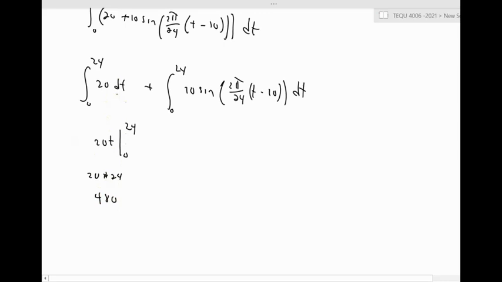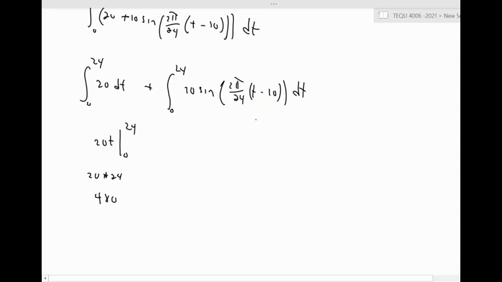So what that means is that somehow when I integrate this, there's going to be an area positive and an area that is negative, and when I add both together, they should be 0. Because I see the 480 now, which is coming only from this part. So this part, let's work it out. Be sure that you understand what I'm saying here. I quickly went ahead and did this part because I was interested to see where the 480 comes from. Now let's check if this really truly adds to 0.